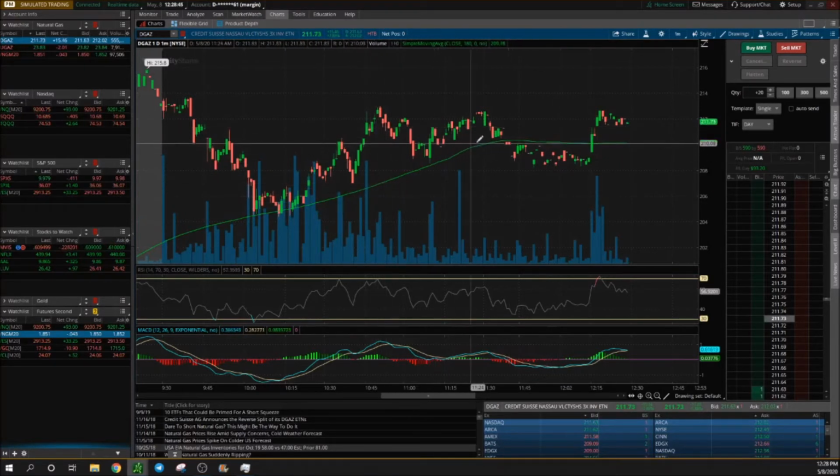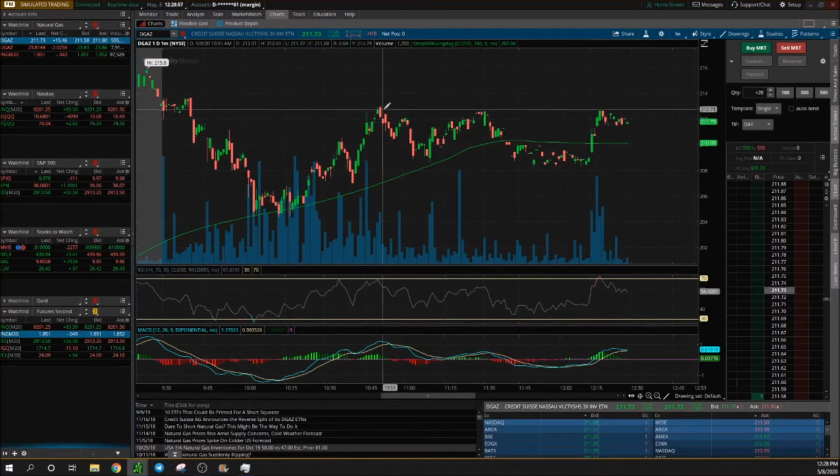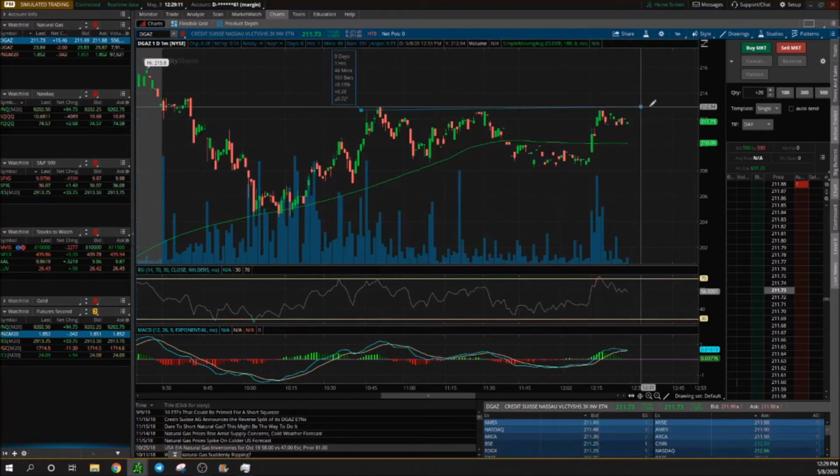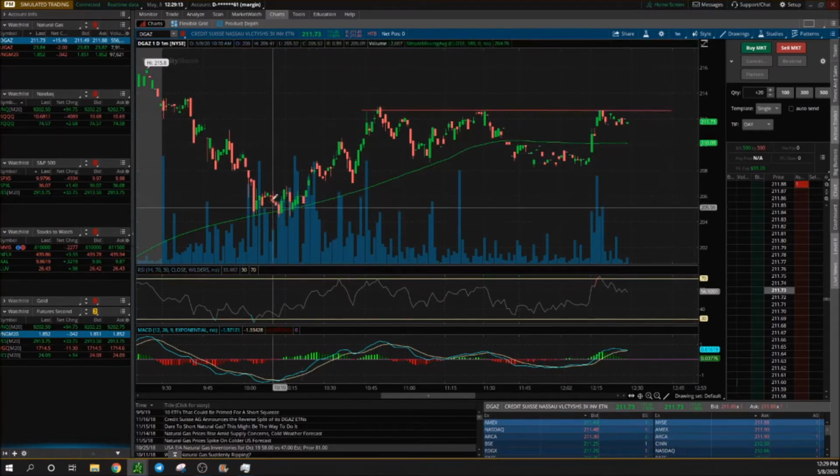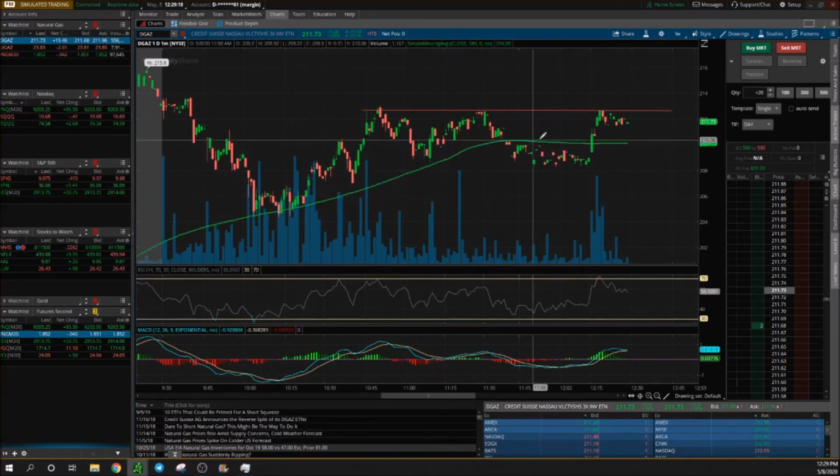So now we can see that our SMA line has leveled off. We've been consolidating a little bit. We've been hitting this same resistance point. So now it's a good indication that we might start to see a reversal, and that's where this SMA line comes in nice, right? We've been hitting this support line right about here three times, and our SMA line is now starting to plateau, right?